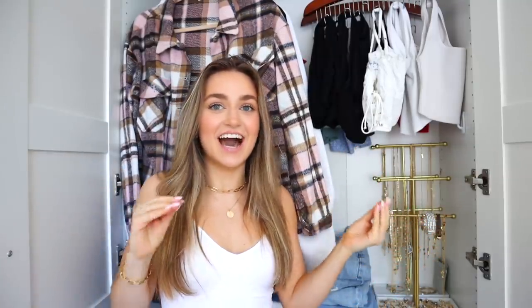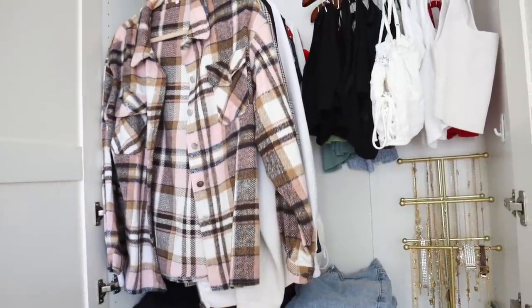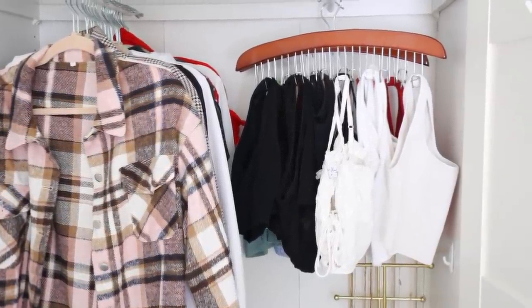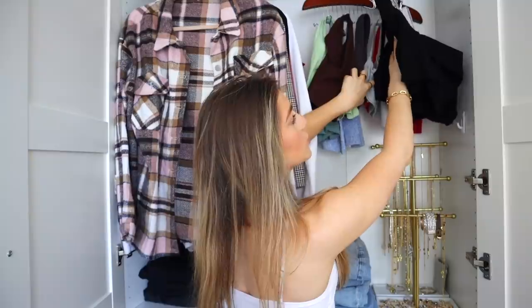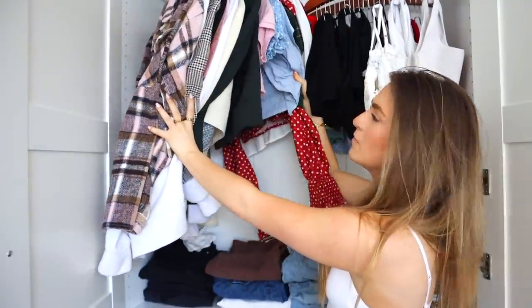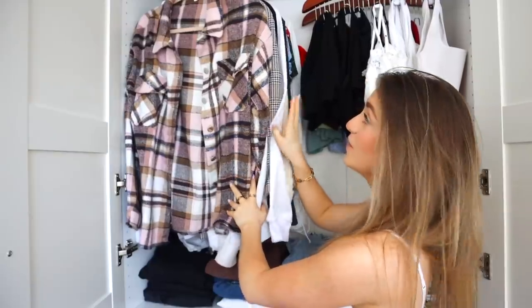Over here I have the second part of my closet — this is my hanging stuff, jewelry, and some other folded things. These hangers are so convenient to hang tank tops on, so I will link these down below. White and black ones in the front and then colored ones in the back. I have a mix of jackets, zip-ups, and some crop tops here. It's a really weird mix of stuff, but today it's literally winter in Canada and I'm wearing a tank top — so there's no real seasonal clothing for me.